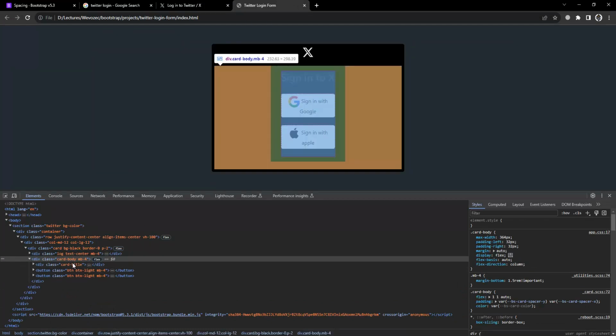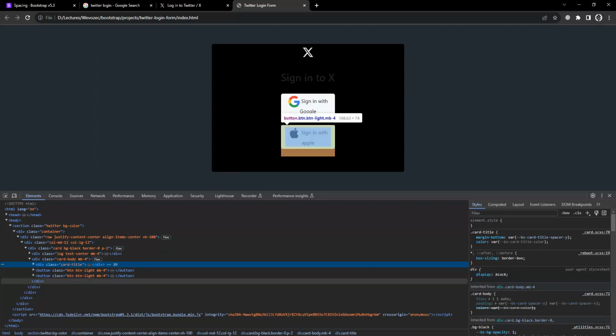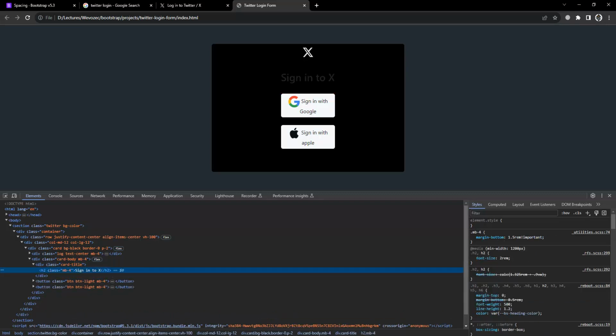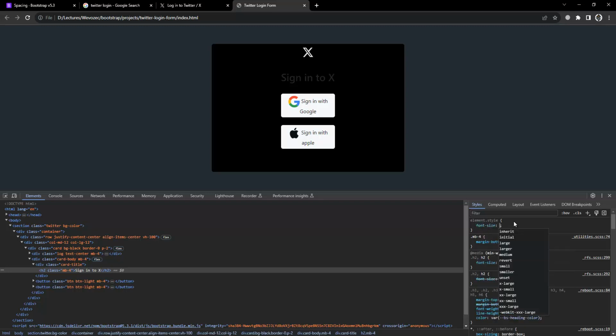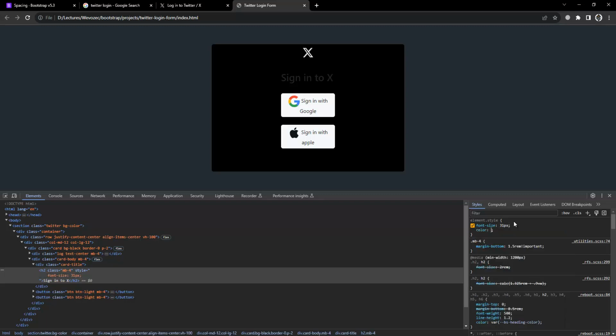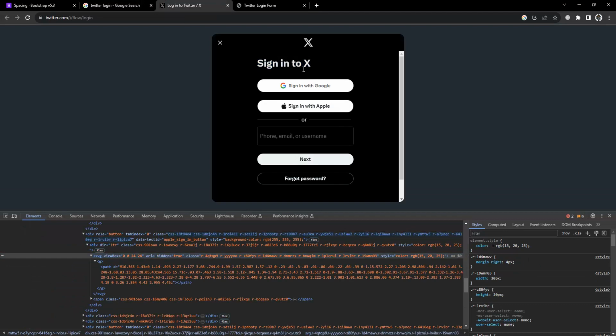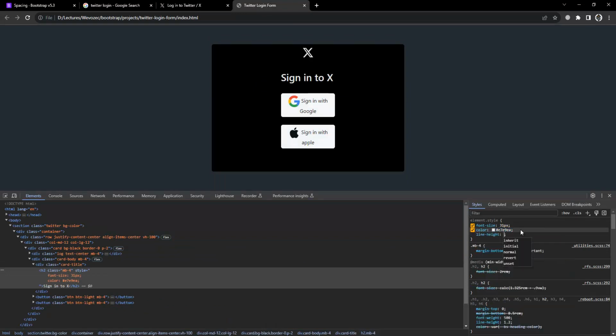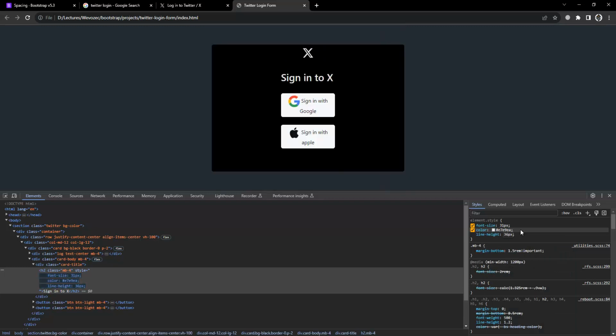So next thing is our card title. We are gonna work on our card title, and let me open up that, and it's the H2. So we are gonna say on the H2 font size, that is going to be 31 pixels, and after that we need color, and the color of this one is E7E9EA. This is the color they are using, so I'm using the same one. Maybe the font is not the same, but the rest is the same. And one more thing that I have to do, I need to type line height, that is going to be 36 pixels. Okay, can you see?